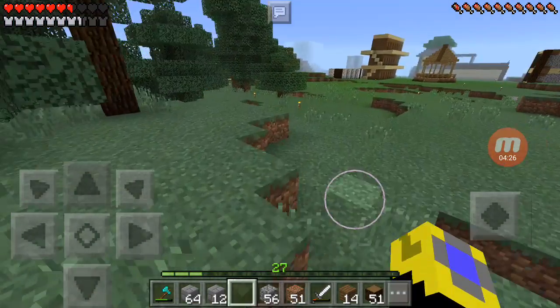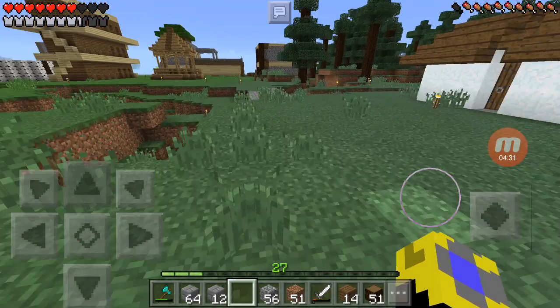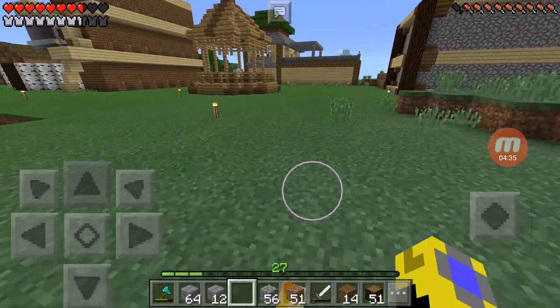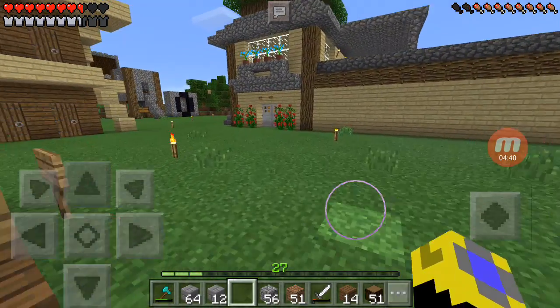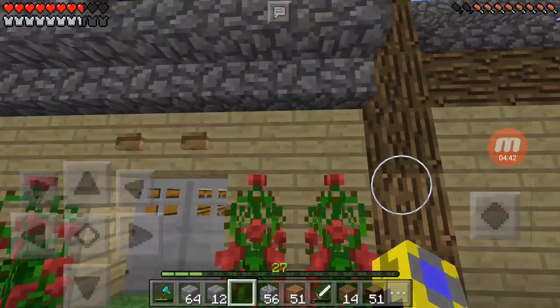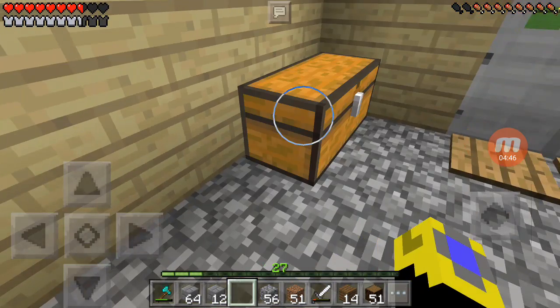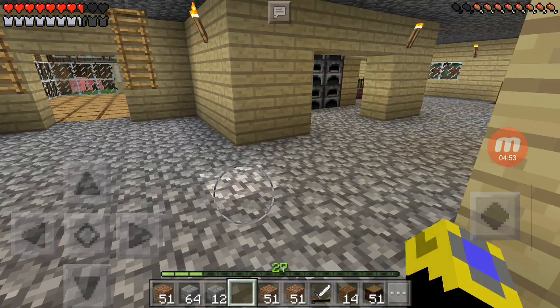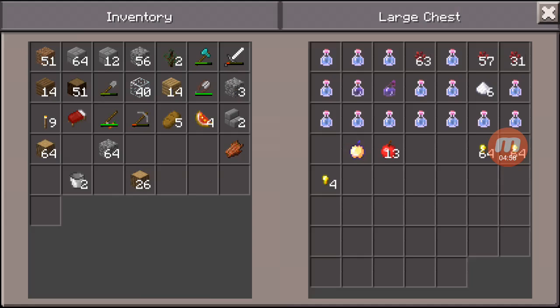All right, so let's go ahead. All right, so we're almost here. Our amazing little house. Could use some tweaking. But, alright, so, 4 glistening melons. If I am correct, then that is exactly what we need.